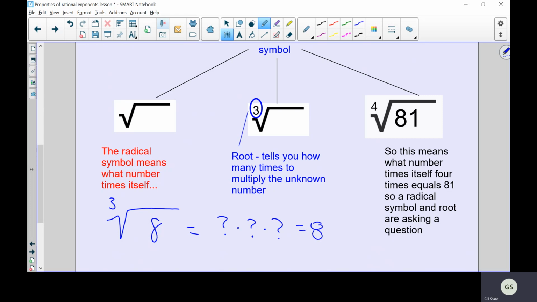Literally, here's your process. If you're struggling with this, this is your process every time you do a problem like this. If you have to solve it, which we don't have to very often, you start at 1. 1 times 1 times 1 is never going to be anything but 1. All right, then let's go to 2. 2 times 2 times 2, and then however many times you have to do it, that's what this is telling you. 2 times 2 times 2 would be what?